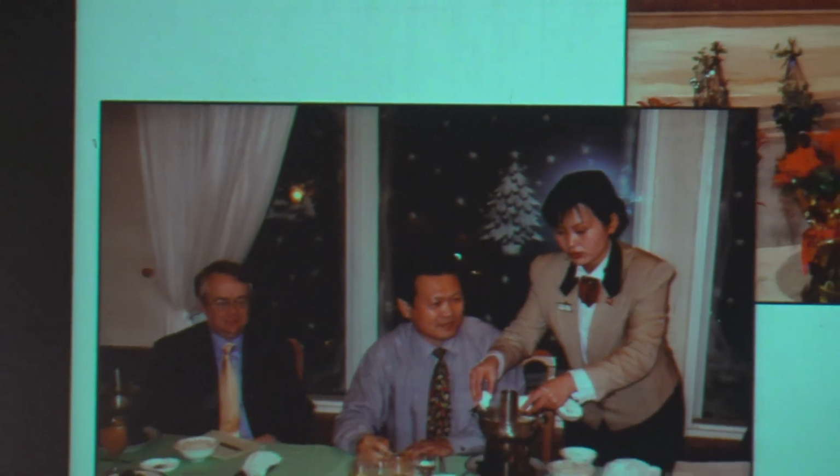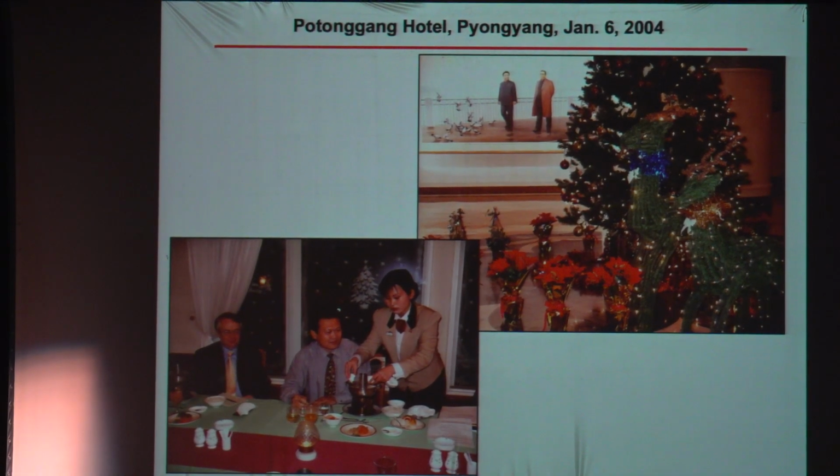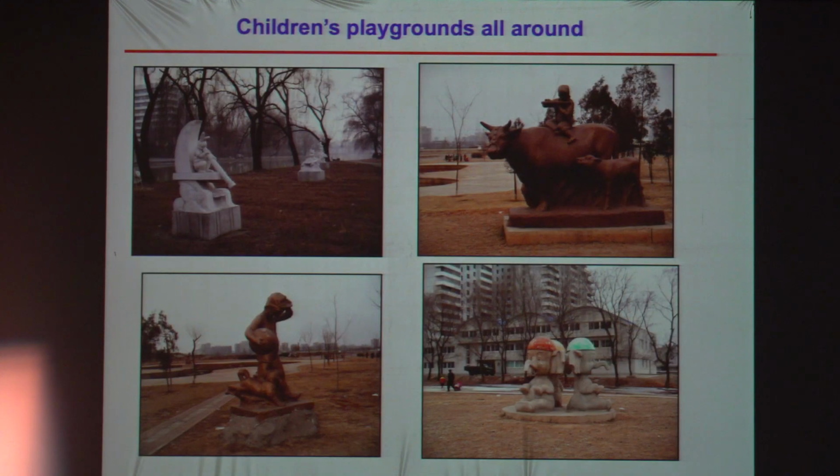It was an incredible visit in so many different ways, particularly just setting foot in North Korea. It wasn't what I expected. For example, the first day when we got to North Korea, this is what I found. This was January 6th, and there were Christmas decorations, not only the Christmas trees you can see here, but even the stencils on the windows. One of my colleagues who joined us was working at that time for Senator Richard Lugar. His name was Keith Luce. So I found that, and as we went around Pyongyang, we found lots of interesting things.